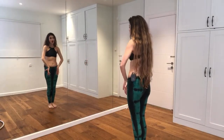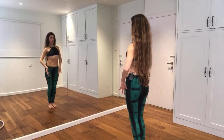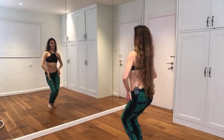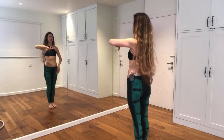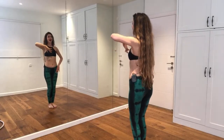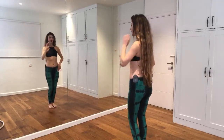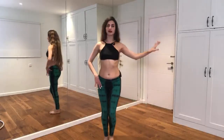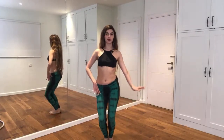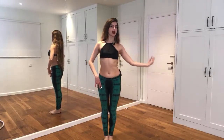We're starting head right to left. Full 8. For a full 8, we're taking chest right to left and melting hips, melting omni. Head looks to the left, hand goes, wave and back, up, down, in, out, shimmy till you go up. So it's not quite a shimmy, it's a 4-4 hip drops and going up. So you can do it in your own pace. You can do it slow if you want and go up, or you can do it fast, but the hand comes from the Persian position, down from the side.